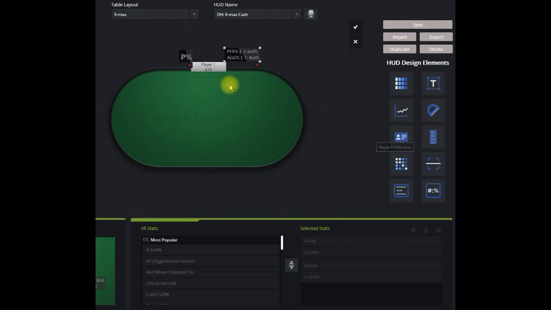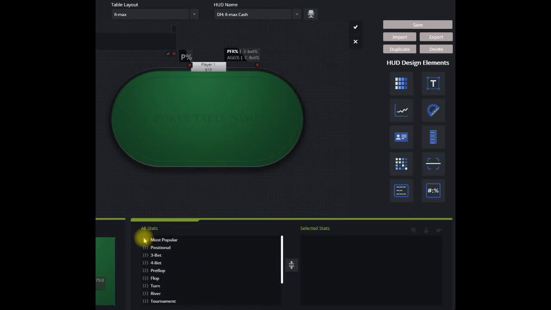And I want to make a popup with some preflop raise stats by position. So I go over here into the line bar graphs, and I drag and drop this onto the preflop raise where it highlights it. And now I'll have a popup that'll come over here, and we're going to do this by position. So we come back to our all stats, we go positional, and we're going to look for unopened pots by position.